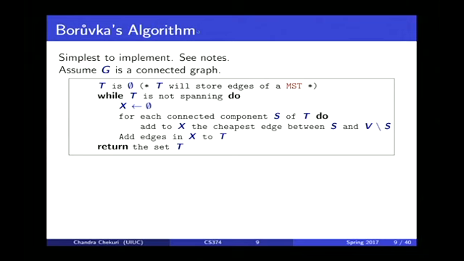It says, look, at the beginning, everybody is in their own connected component. There are no edges. For every component, you pick the cheapest edge leaving that component. Every component picks independently the cheapest edge leaving that component. It says, I have to connect myself and this is the cheapest edge, I better pick that edge because that will connect me to somebody else. It could be that two components pick the same edge because it's the cheapest edge for both of them. All the edges from all those components are added. Then we have new connected components and we repeat the process till the whole graph is connected.